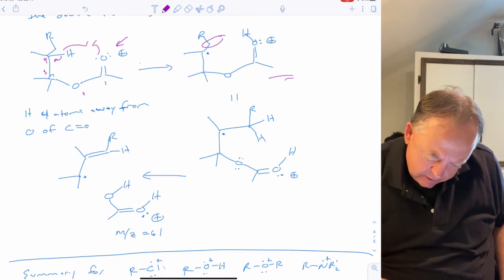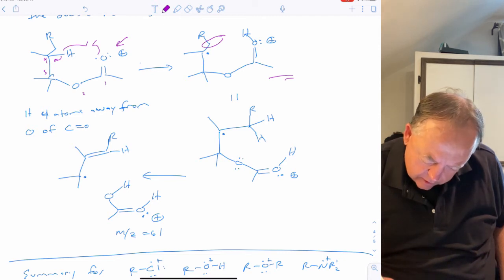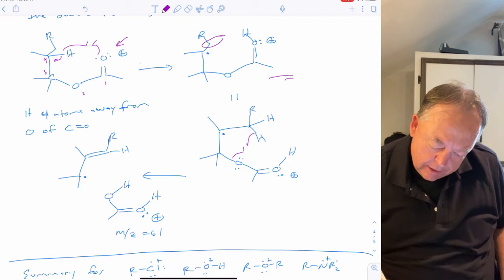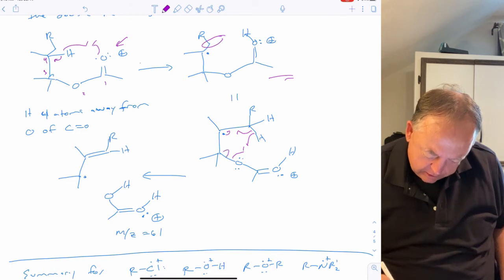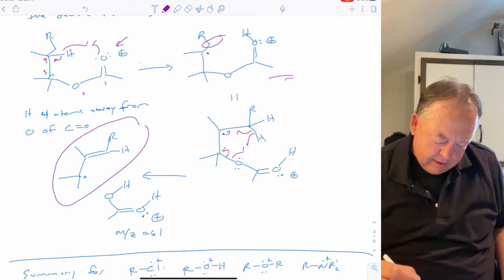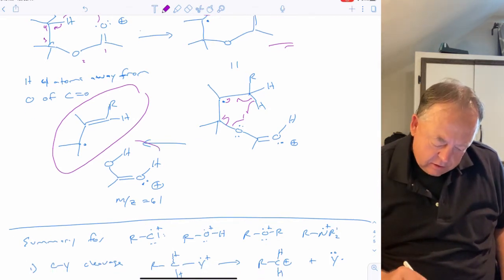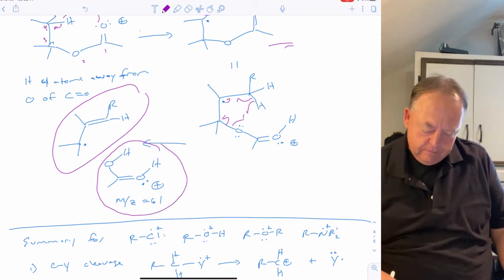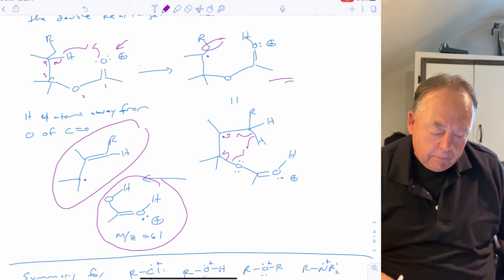So we're going to take one electron from here and one electron from that bond to make an oxygen hydrogen bond, and the other electron here and that there to make a double bond there. And then this other electron goes here. So now you make that allylic radical that fragments off. So that would be your mass difference, and then this would be the fragment that you see in your mass spec. So this one has a mass of 61. So rearrangements or fragmentations can be very complex in mass spec.